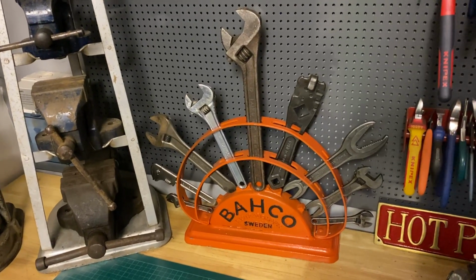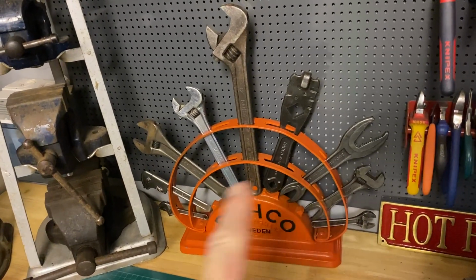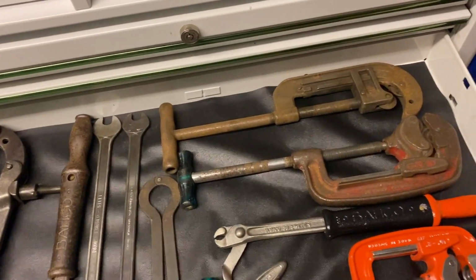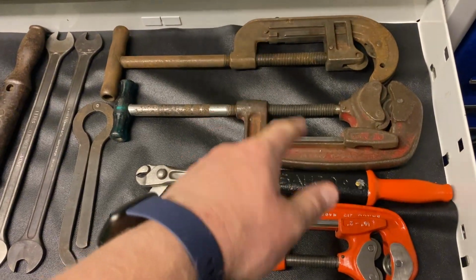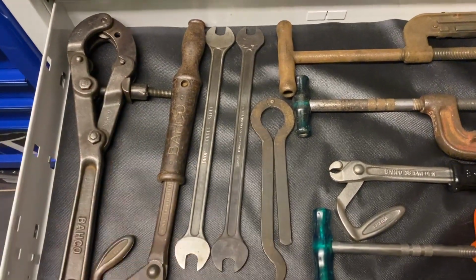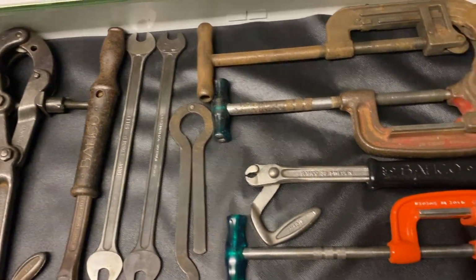Right, so we're in the shed in the garden now, which we've got another one of those Bahco stands with some wonderful Bahco tools in. And also this is obviously the new storage shed in the back garden. Big Clyburn there. And then here we've got, I think, the last few drawers of Bahco tools. So some have made it out here for now. So we've got the pipe cutters and nail pullers, which I collected in the first year, plus other associated bicycle tools and a big pipe cutter. I think I got that off my buddy Tommy in Sweden.